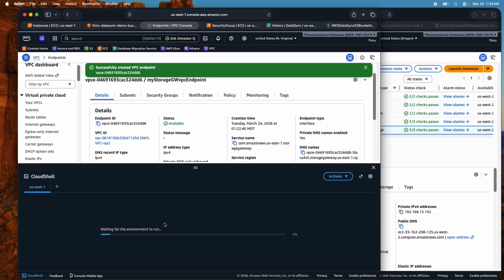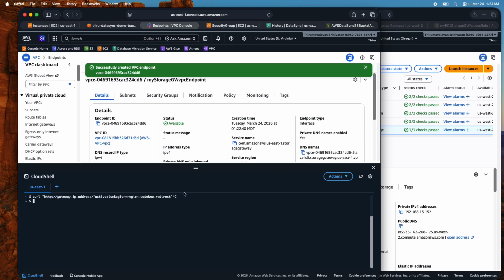Now let's get the activation key, and I will show you how. Let me open CloudShell. It's reconnecting, so wait for a minute.